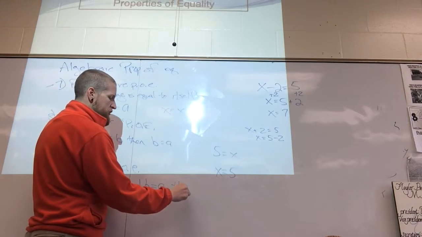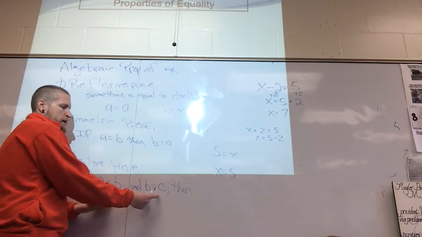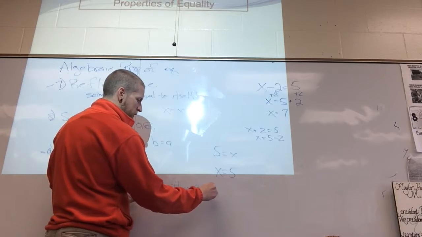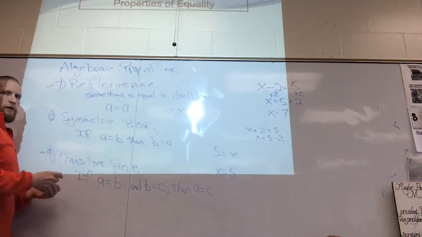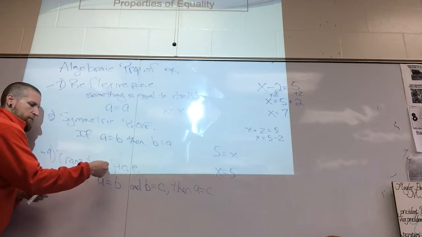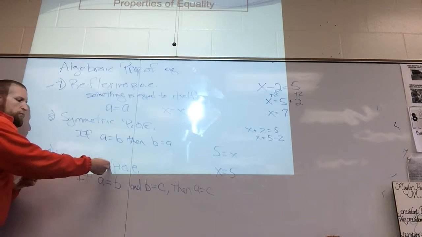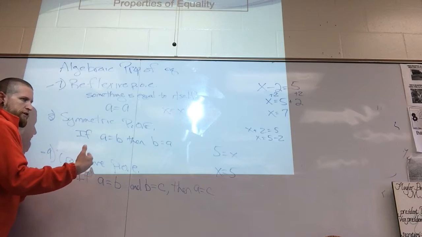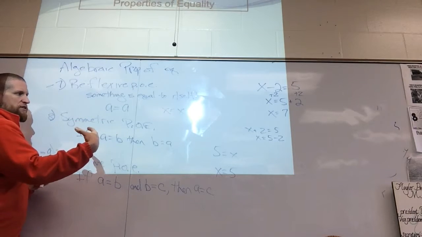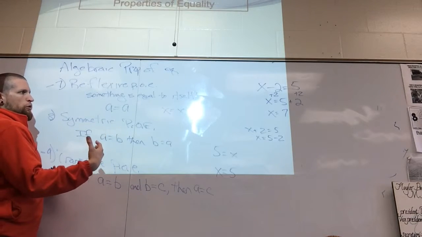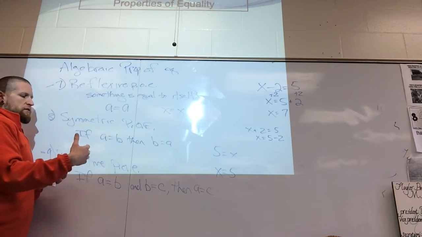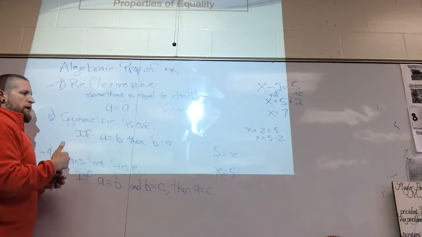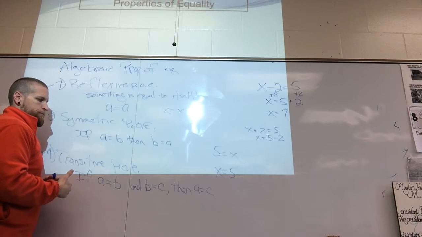And this property allows you to say, look, if I know all this is happening, then without any work, I can say the first thing and the last thing are equal to each other. This is, again, something that will come up quite a bit. This one probably in the next chapter quite a bit, just because we're going to start working towards wanting elements of diagrams to be equal, like angles to be the same, segments. This and this are easy ways to link things together.